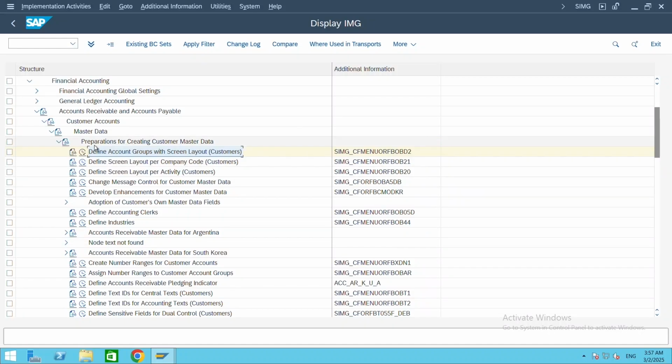In the same menu path under preparations for creating customer master data, we'll have create number ranges for customer accounts. The T code for this is XDN1. Execute this for create number ranges for customer accounts.